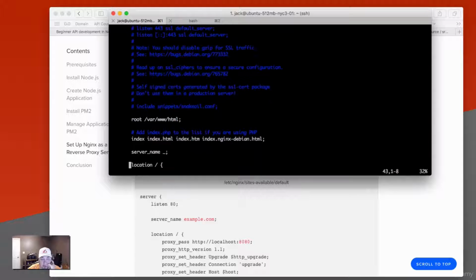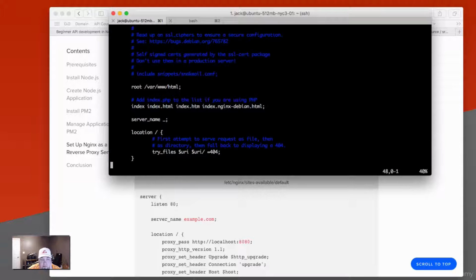And let me just look through here and see what all we've got. So for server name here, we need to change that. And we need to make that just jackd942.com.